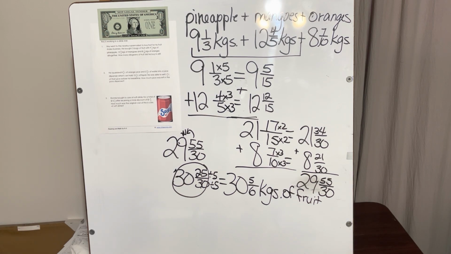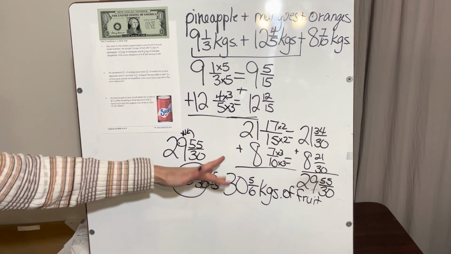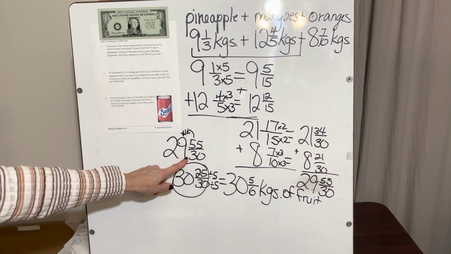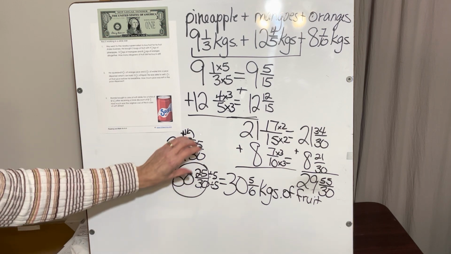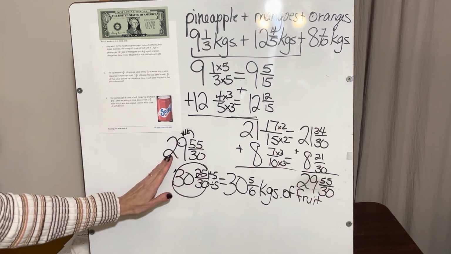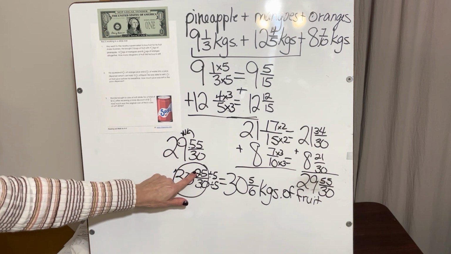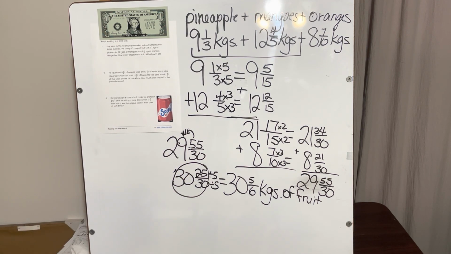Since we had 3 things to add up, I broke it up into 2 separate ways to put it together, just to make it simpler. And then at the end, I saw that there was an improper fraction. So I took 30/30 out and put it into the whole number, and then subtracted my numerator minus my denominator to get my new numerator. Okay? All right. So there was one problem. That was problem number 1. Now we're going to go on to problem number 2.